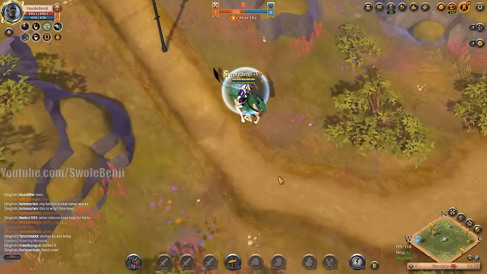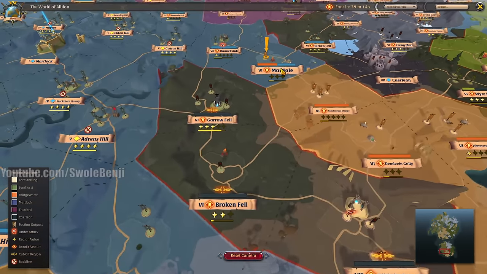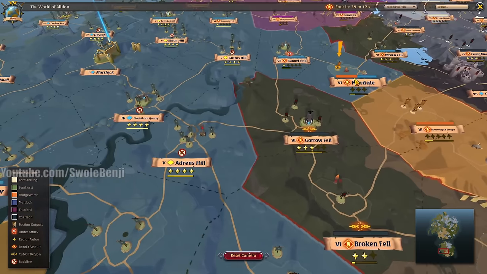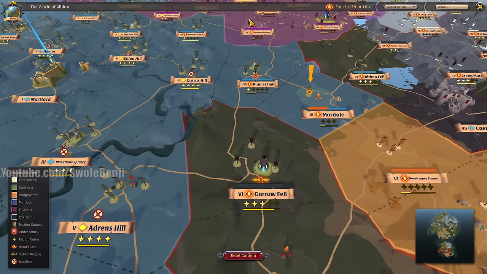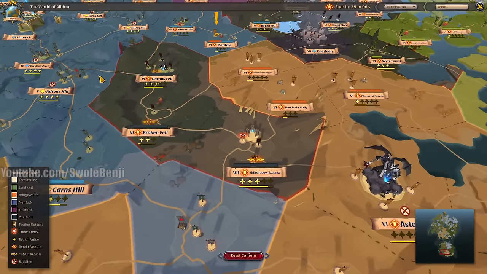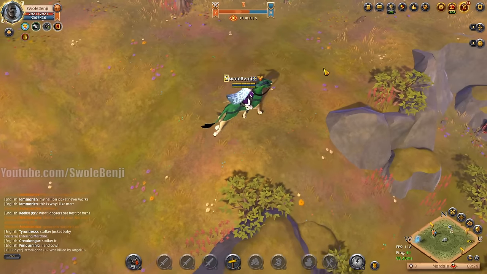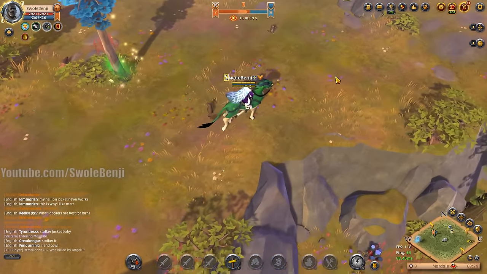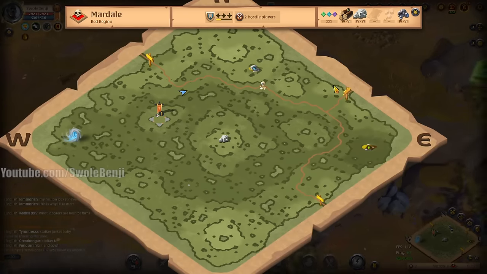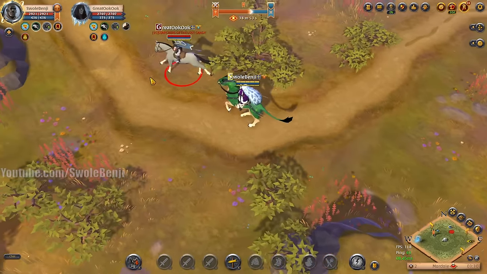I could take the underway and get somewhere. Where are we going? Garrowfeld. What are we doing here? What is going on? Okay, someone just died up there. I kind of want to investigate. Sometimes you can... Oh, we got... What is it? Ding, that guy is... Oh, he's just ratting. He's out here ratting.